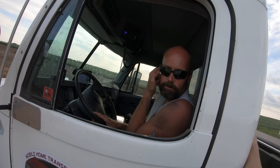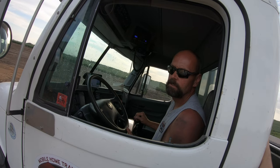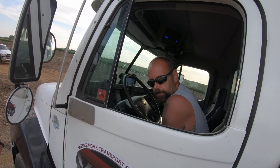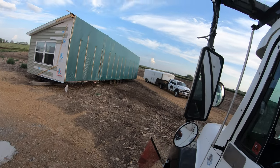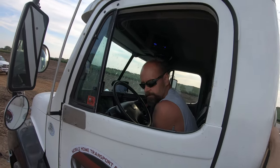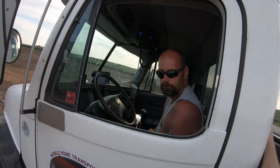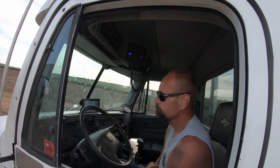How was that drive? How'd the house ride? Good, it was good. Yeah, rode well, no blown tires, no tears in the tarp. Smooth. Just water tight, looks good. Smooth ride. Yeah, when it's hot, tires are more likely to blow because they get hot. Mobile home tires aren't the best things in the world. No, we just slow her down when it's hot, take it easy. Yep. All right, we'll go home.